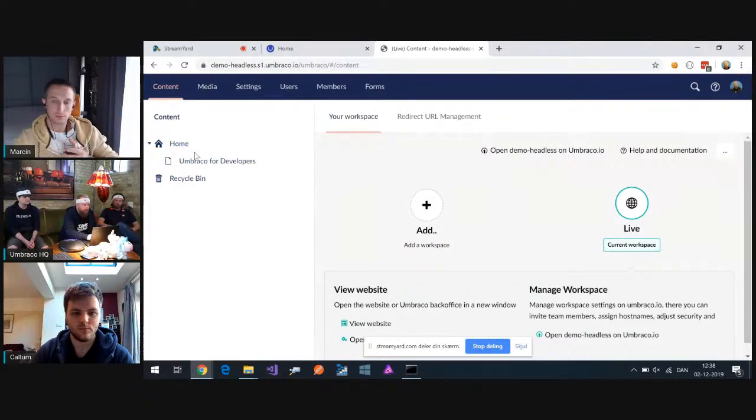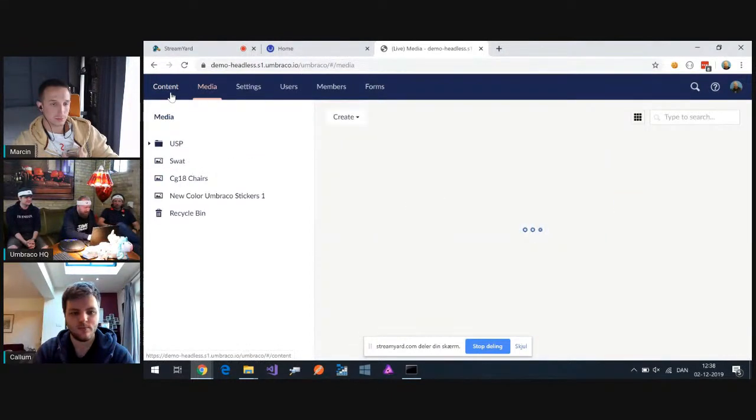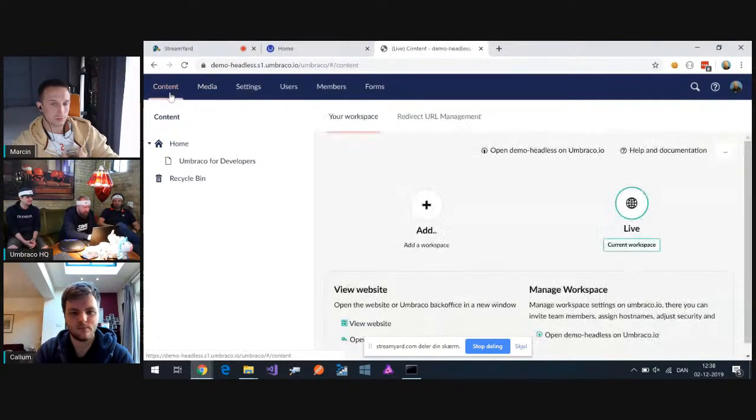Right now there's only 2 pages, because Rasmus and I were tasked with creating content in the beginning, but we're getting help from our communications department here at HQ to get more than 2 content items. But yeah, this is the back office of the Umbraco Heartcore project. As you can see, it's very much as you know it.